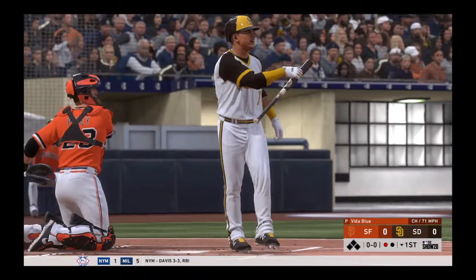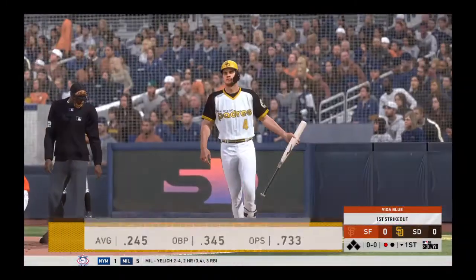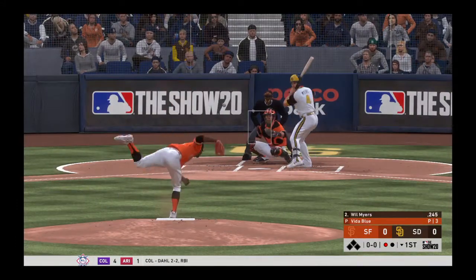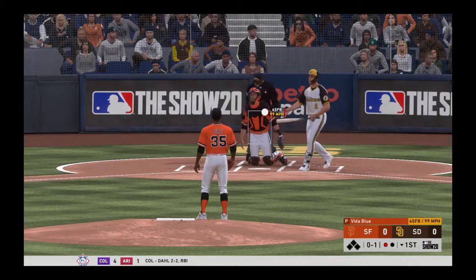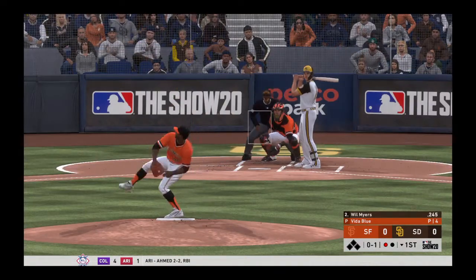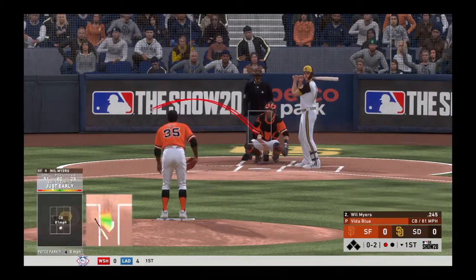Right down Main Street, caught him looking. Here's Will Myers. He's ready for his first at-bat of this early season contest. Fouled away. The windup and the 0-1. Oh, and he's really getting the better of him now. It's strike 2.